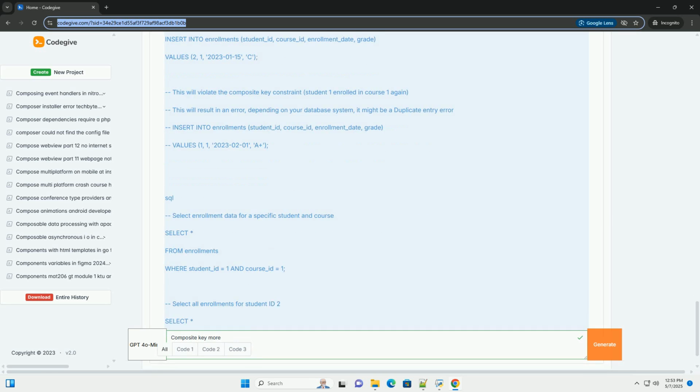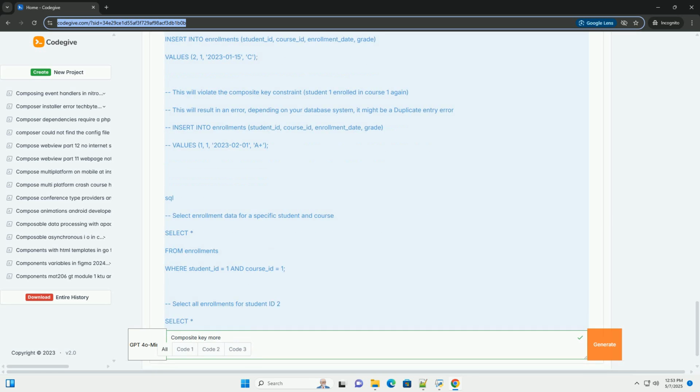Composite natural keys. Sometimes, the real-world entity you're modeling has a natural unique identifier that is already composed of multiple attributes. For example, if you're storing geographic data for a city, you might use state_code and city_name as a composite primary key, assuming the combination is unique within your data. Be careful with this, as natural keys can change. It's often better to use a surrogate key, an auto-incrementing integer, and create a separate unique constraint on the natural key columns.